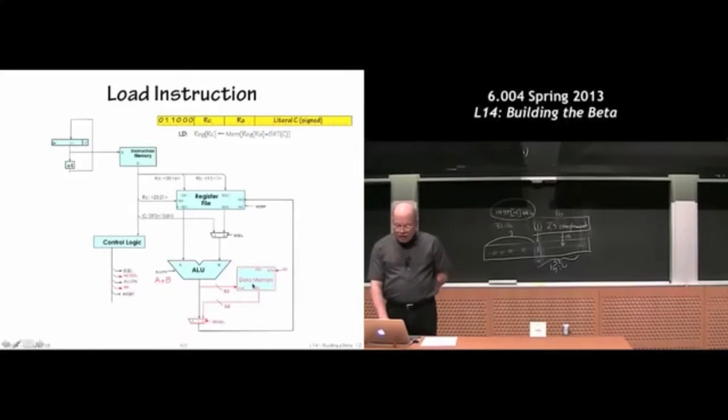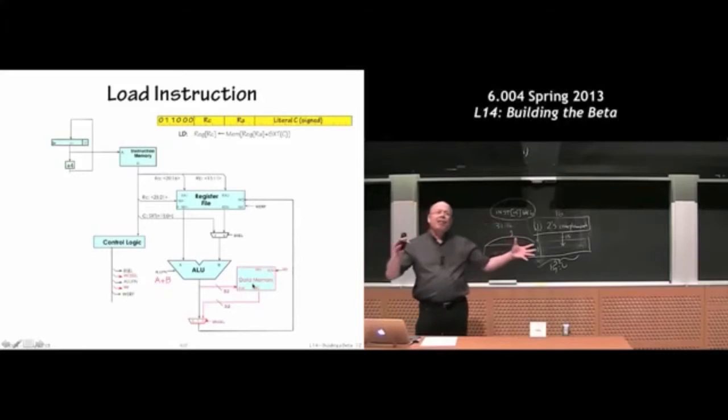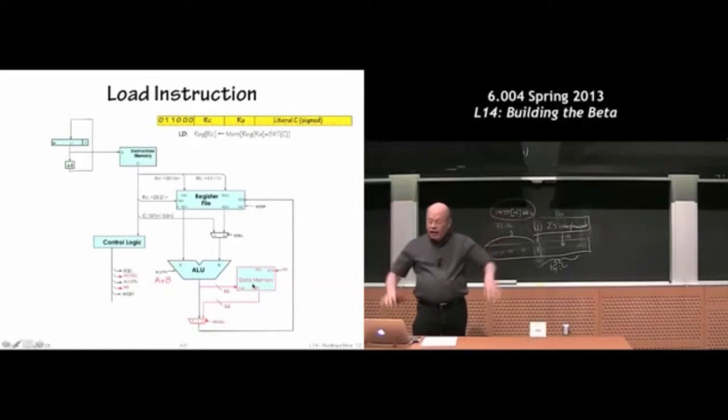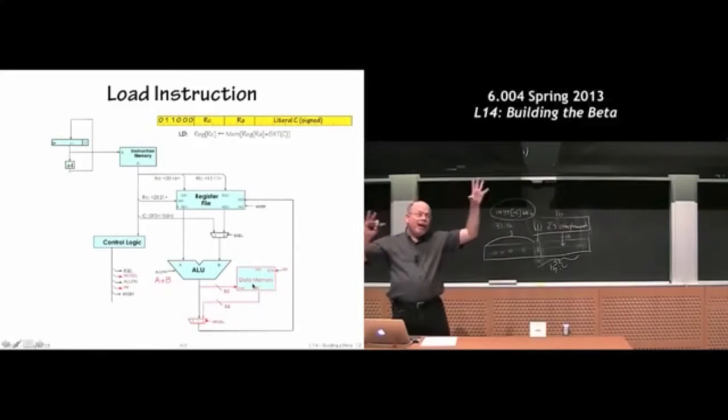And so the instruction memory and the data memory are actually the same memory. It's just two separate ports, right? I can ask the memory both for an instruction word using one of its read ports, and on the other read port, I can ask it for a different address. So just like the register file had two read ports, main memory has two read ports, one of which is used to fetch instructions, and the other which will read from the same memory array, but usually different addresses, will read a data word out.